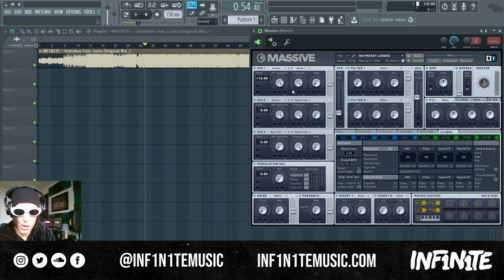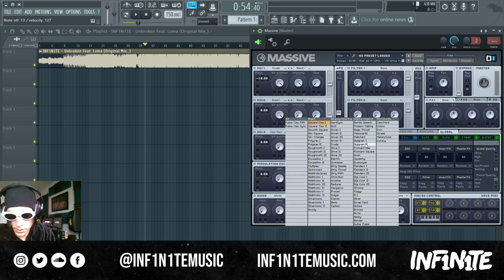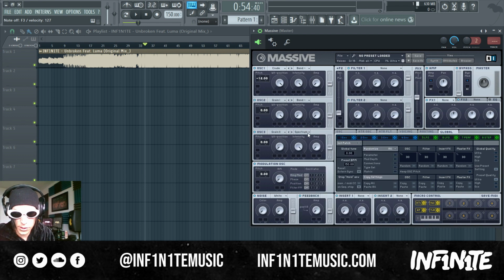We're going to crank the wavetable position all the way to the right, the intensity all the way to the left. It changes to a bend minus type as well, and we're also going to leave the amp on that all the way down. I know if you play a note right now, you're not getting any sound because there's no volume yet. We will get there. Oscillator 3, we are going to grab the digi grain 2 wavetable, and change that to a bend minus type. Crank the wavetable position all the way to the right, intensity all the way to the right, and you guessed it, amp all the way to the left.